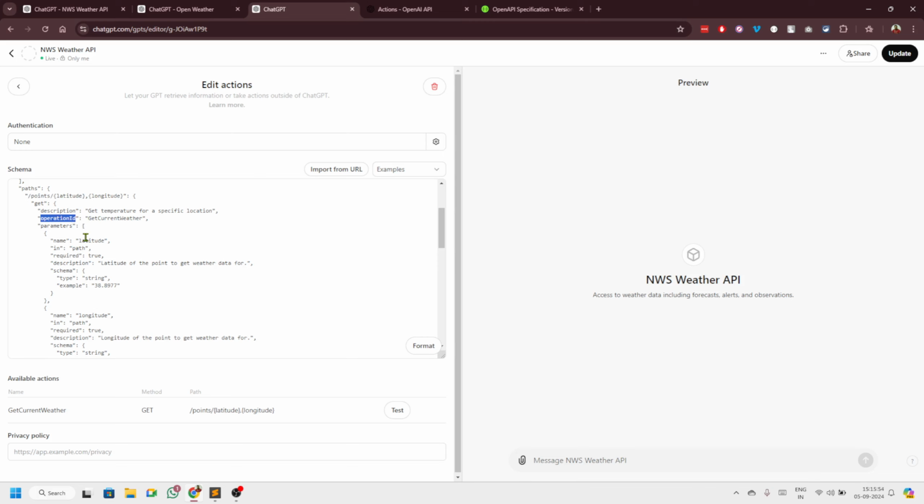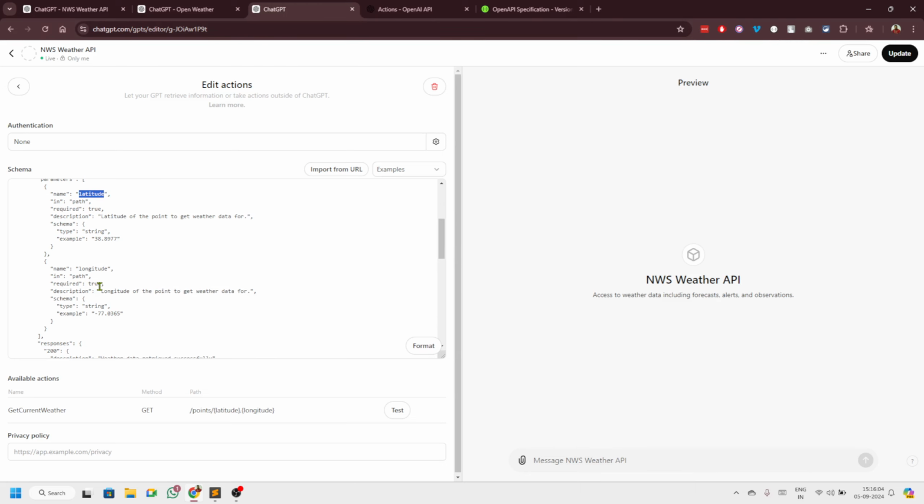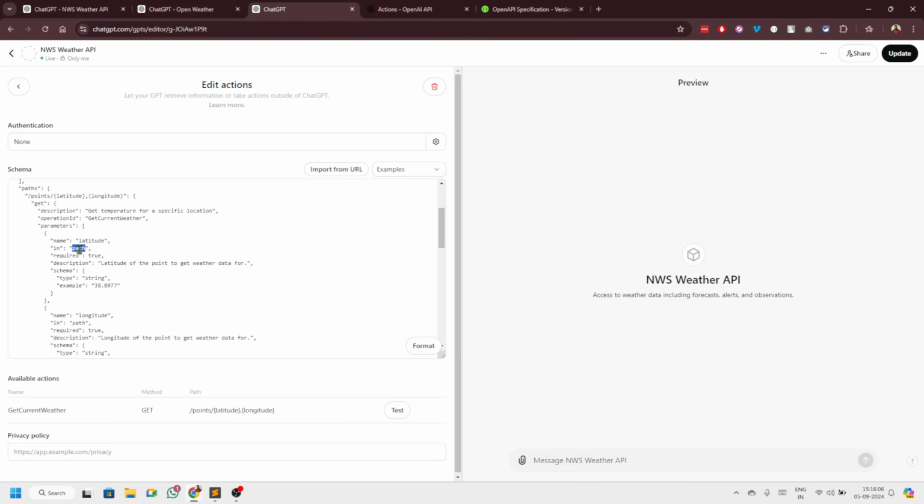The operation ID is the name of the API, so it is called by this name. The first parameter is the latitude, the second is the longitude, and they are path parameters. So it's coming with a path, not a query parameter. There are two parameter types: one is a path parameter, one is a query parameter.